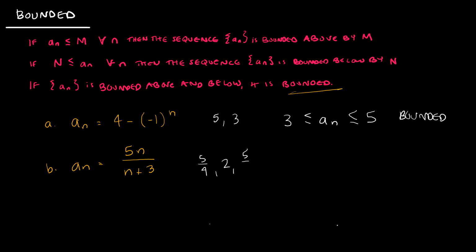In our second example, remember we found 5/4 and then we continued, and we didn't ever find an upper bound, but if we continued, and it would take us a while to get there, we would find that 5/4 is obviously the very lowest that we could get because we decided this was monotonic. So it's continually increasing. Oops, I think I spelled that wrong. Monotonic. And if we continued and continued and continued, we would find that this gets continually closer to 5. So this is also bounded. It is bounded above and below.